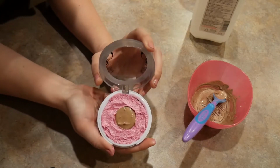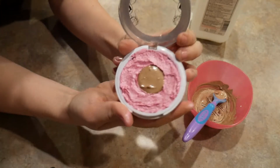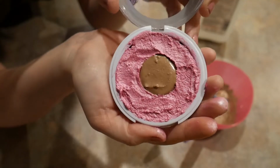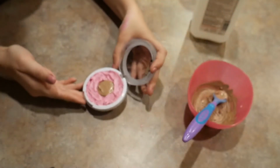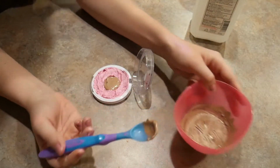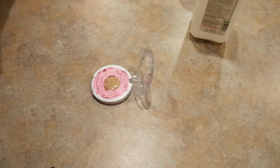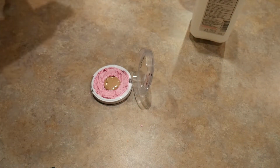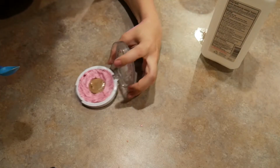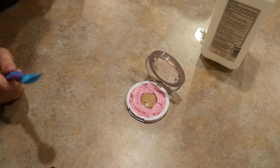That looks disgusting. That looks like a poop. Looks like a butthole. Maybe once we put the sprinkles on it, it'll look better. It looks like a butthole. I'm really underwhelmed here. My butthole DIY. We're gonna make a DIY butthole highlighter. Don't you just wanna rub that on your face?